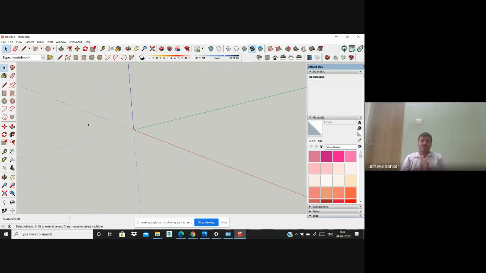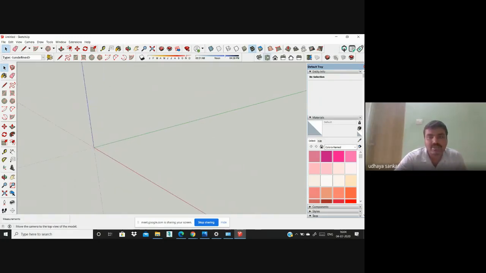Now it's going to the structure part, right? In the structure part, how to create the footing volume, how to create the column volume, how to create the beam volumes, how to create the slab volumes, right? You see, when you mix the architecture and structural, it's easy to calculate the volumes and so on. Easy to make your project also, right? Okay, fine. Now we see how to create the structural, right?